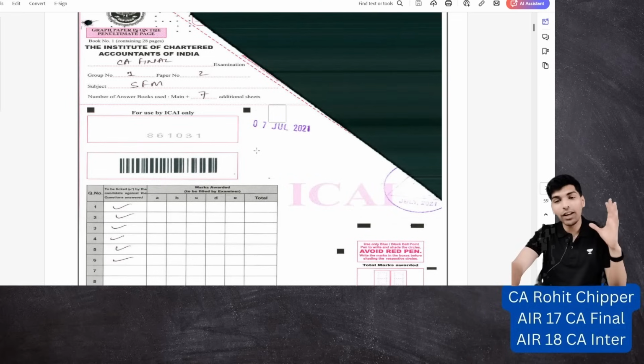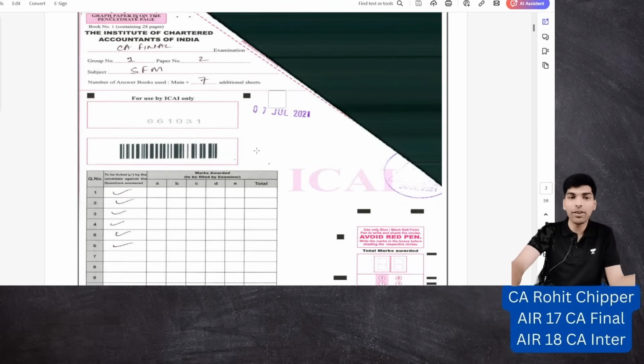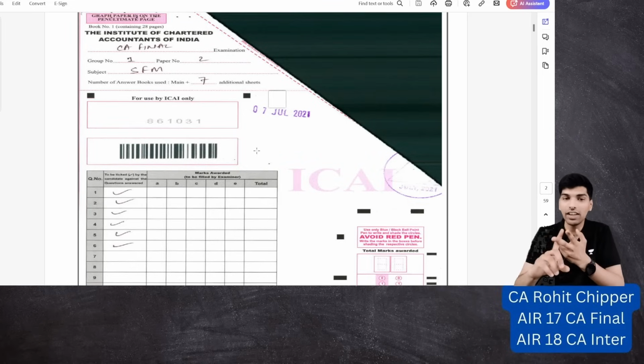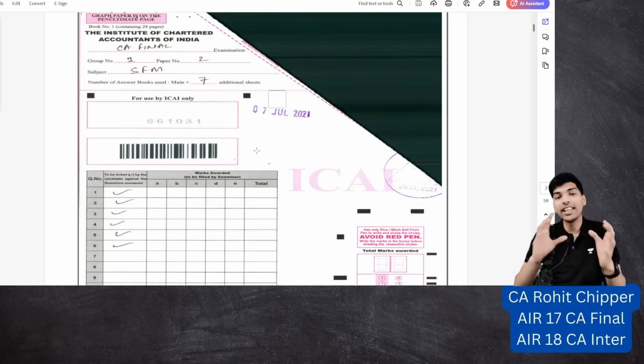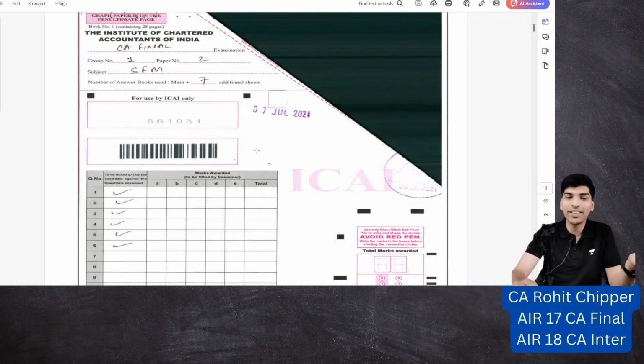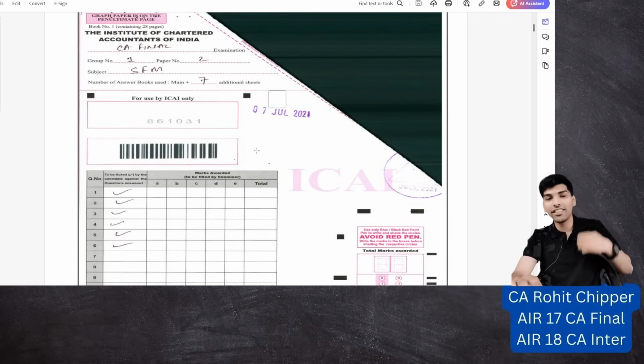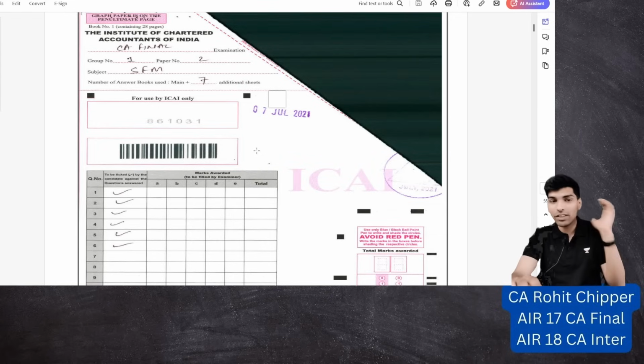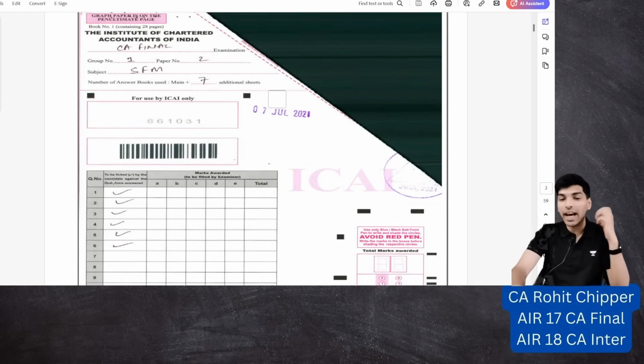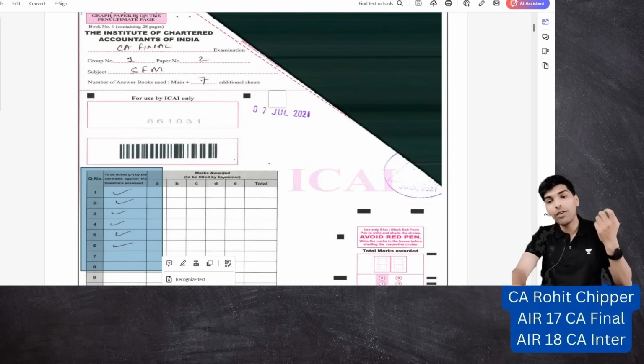This hack will not be useful in every exam because papers like accounts, financial reporting, taxes and indirect taxes are generally lengthy. So you don't even have time to complete the required number of questions, and you can't attempt any additional question. But where the paper is not lengthy, where the paper is easy, you can apply this hack and solve all the questions, so that the total of your paper will be based on the best answers that you have given.